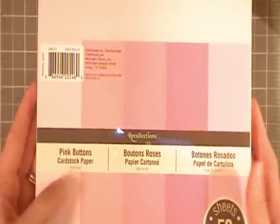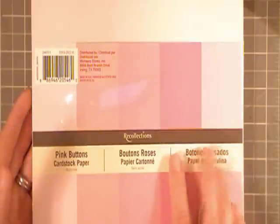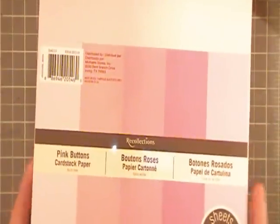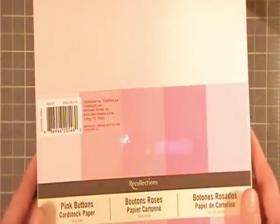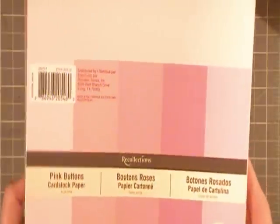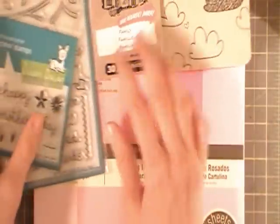Then I stopped at Michael's and they had released a package of all pink paper since the last time I was in that aisle. I really don't go through a lot of pink — the last time I bought pink was maybe two years ago, and it was in a big 12 by 12 pack. Having three boys and only one niece, I don't really use a lot of pink, but I'm using it more lately. So I thought I would stock up on some pink because right now I'm just down to scraps, and it's been really frustrating trying to get a nice cut for flowers or various different things out of what I had left over. So I got this.